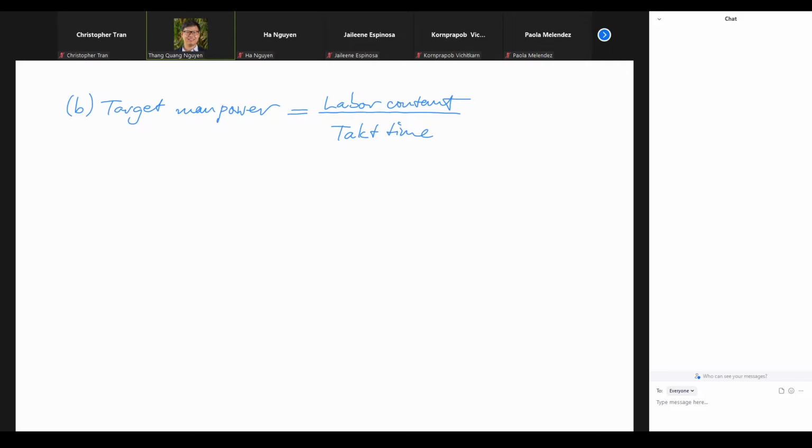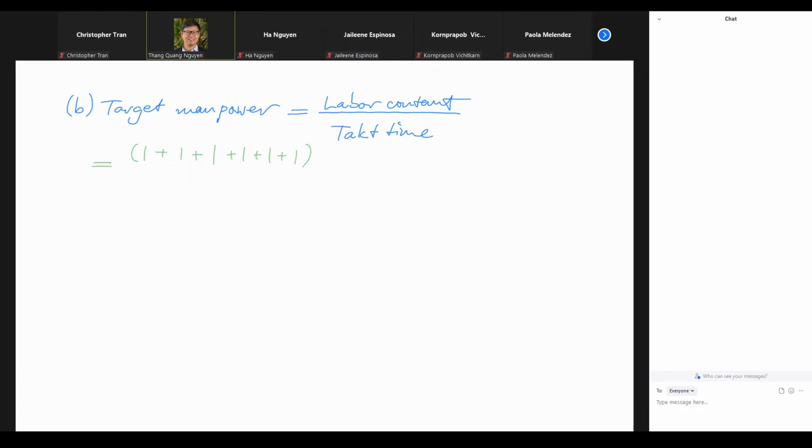So the labor content is what? Each station is going to take 1 minute of labor. So the labor content of a car is the sum of those, right? So that's the first station, the second station, the third station, fourth one, fifth, and then sixth. So in total, we have to spend 6 minutes of labor or work on each car.